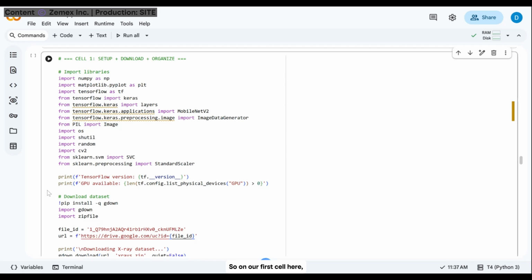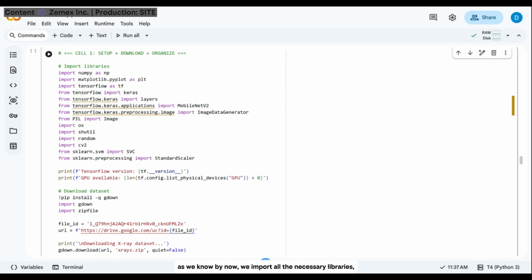So in our first cell here, as we know by now, we import all the necessary libraries like NumPy, Matplotlib, TensorFlow, and PIL, the Python Imaging Library, and so forth, and sklearn, and we even have something new that you've never seen before: support vector, right?